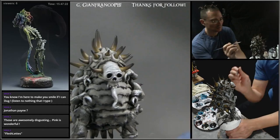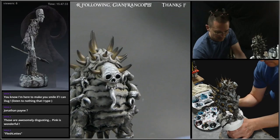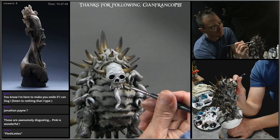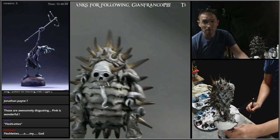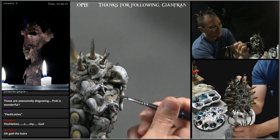Okay, let's see what this looks like if I just mirror the horn color a little bit in here. I think that's going to work. It helps tie those horns to the rest of the body. There, yeah, that's subtle, but I think you might not even be able to see it. Maybe I'm doing it too subtle. Even in person, but yeah, do it slightly heavier in here.